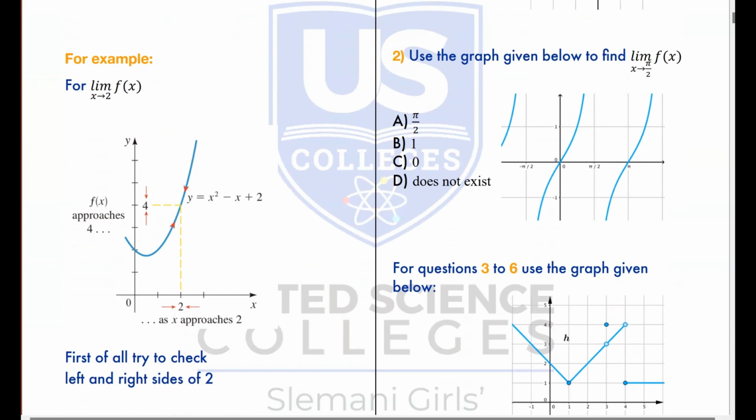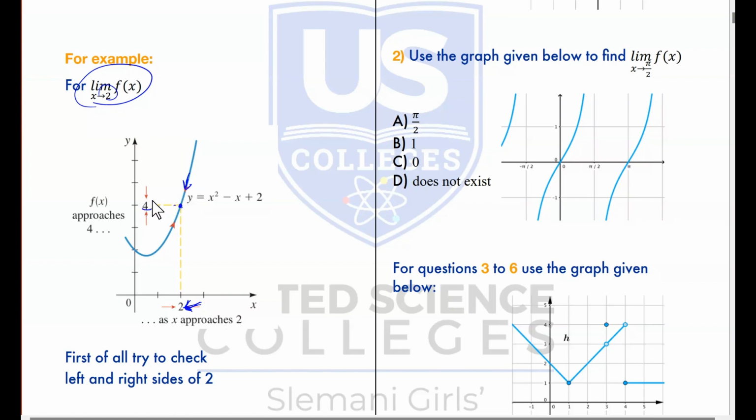So let's take a look at some examples to make sense. For example, if we are asked to find the limit as x approaches 2 of f of x, all we have to do is check the right and left side of the function at that point. So we look at 2, the number that x is approaching, from the right, when the x values are getting closer and closer. What is our function doing? Look at the function at that point. At that point, the function is heading towards the number 4.